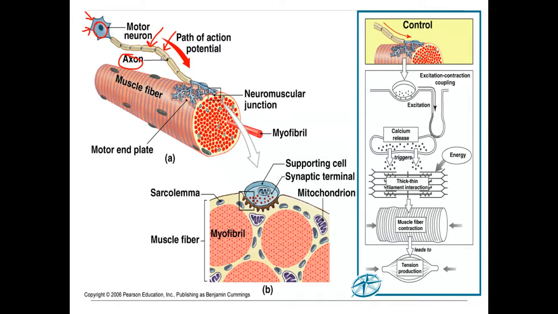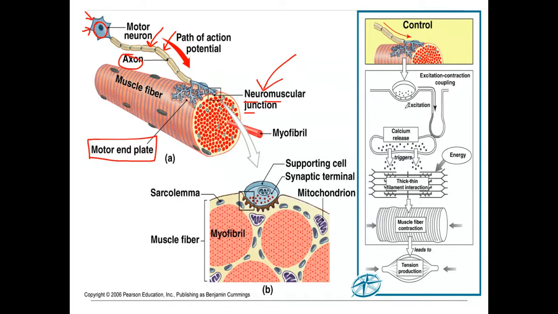And the action potential is moving all the way down the axon right to the axon terminal, where we have the synaptic end bulbs, where the axon terminal meets the muscle. That part of the muscle is called the motor end plate, but where the two meet, it's called the neuromuscular junction, the NMJ, neuromuscular junction.